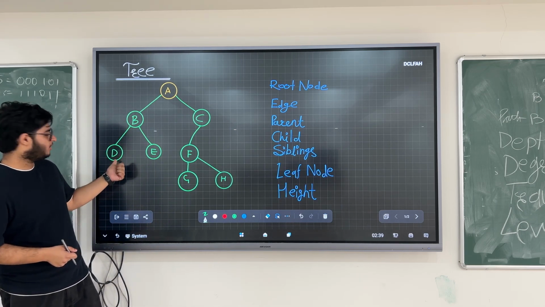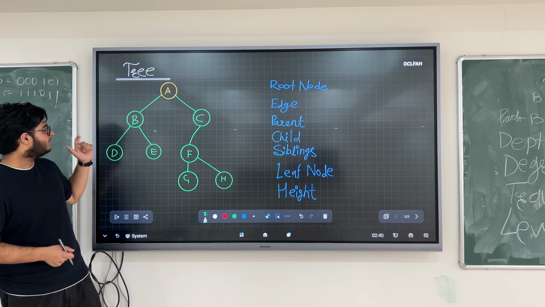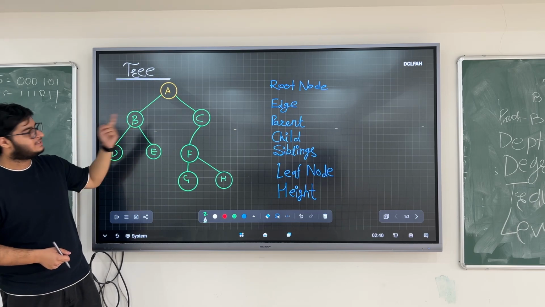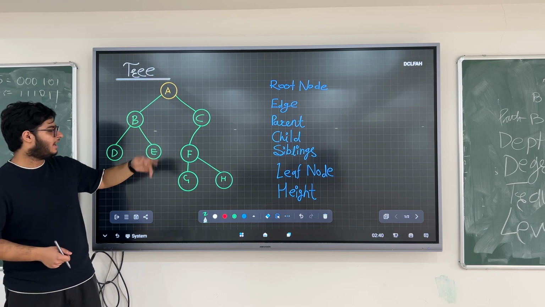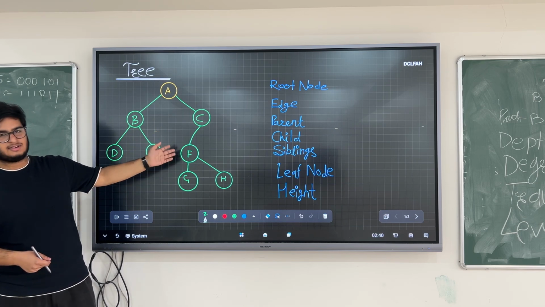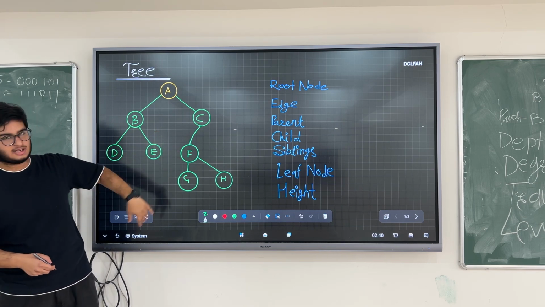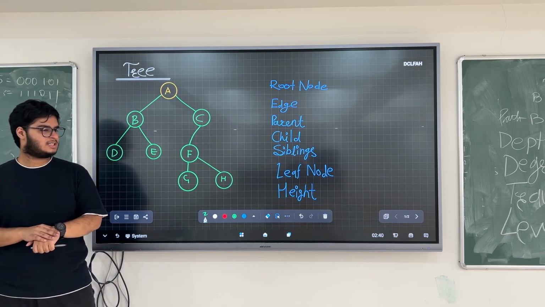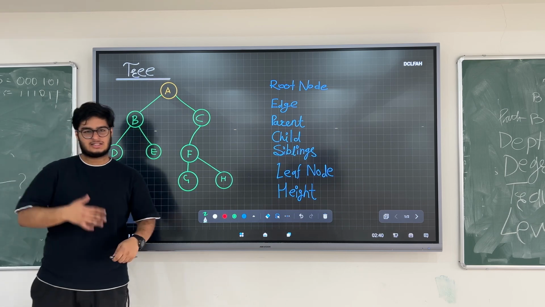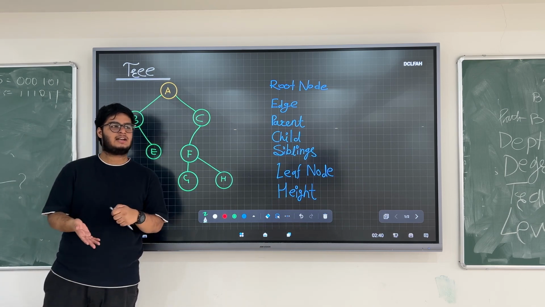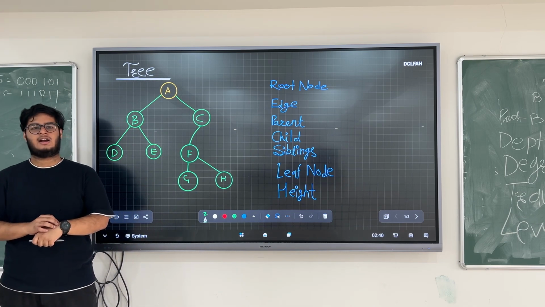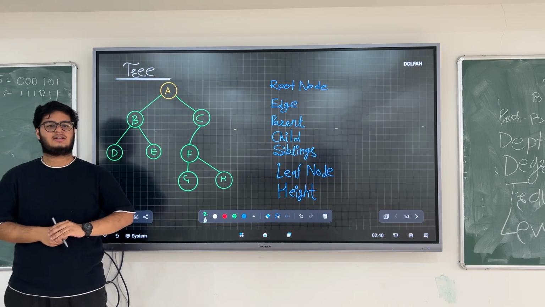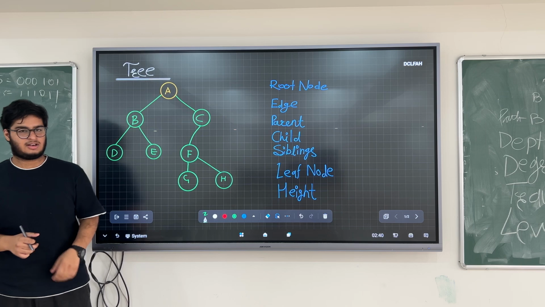Let this be you at the D element. So B will basically be your parent, A will be your grandparent, C can be your uncle, and further down he can have his children, and furthermore their children. So that is basically how a tree data structure goes. It shows a relationship between each of the data structure elements and how the hierarchy is formed between them. So in this module we are going to look at the terminologies associated with a tree.